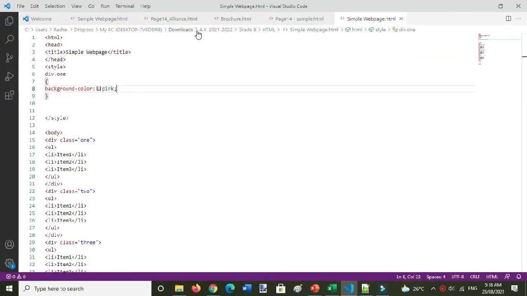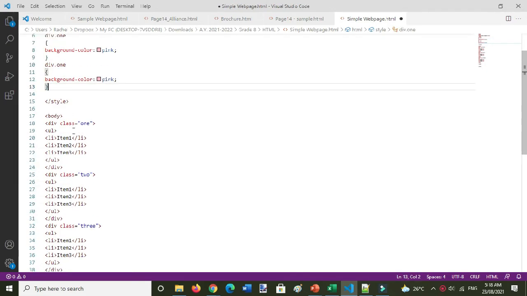So to put the background color for the remaining classes, just copy this div.1, highlight, Ctrl C to copy, then Ctrl V to paste. And then this is div class 2, so you name it as div.2. Then you put your color here, example light blue.